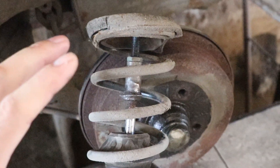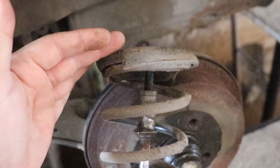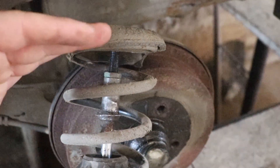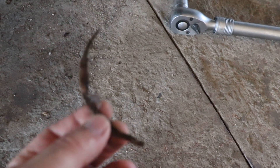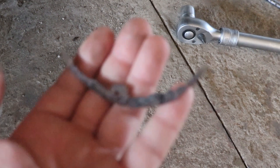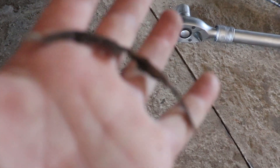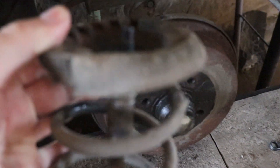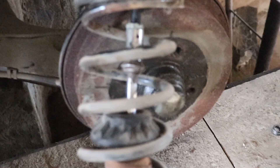They should be one whole assembly. Over here there should be one big metal piece — a spring seat — that connects and presses the spring into place, connecting the shock absorber with the spring. In this case, that metal plate is missing. When I disassembled the shock absorber, only this small piece was left of it. You can tell by its condition that the metal plate had rusted so badly it essentially disappeared. Over here you can see two small rusted pieces I found sitting on top of the spring inside the rubber compartments.